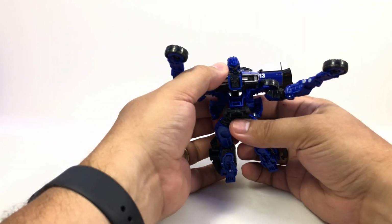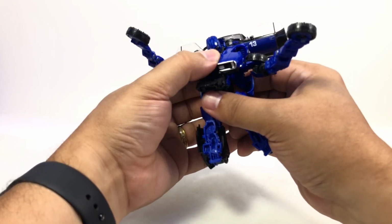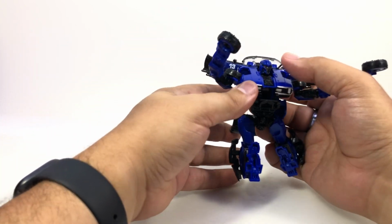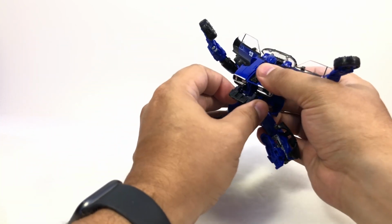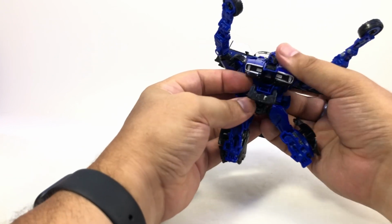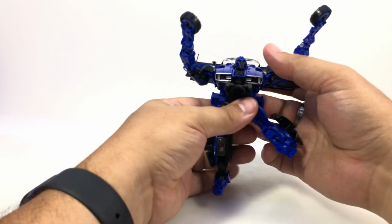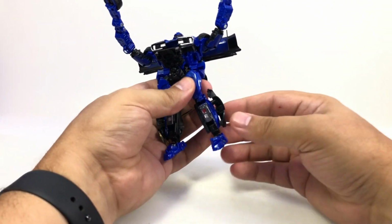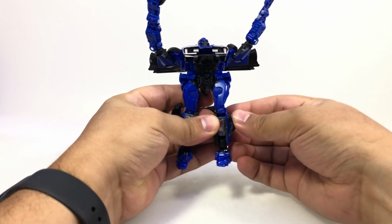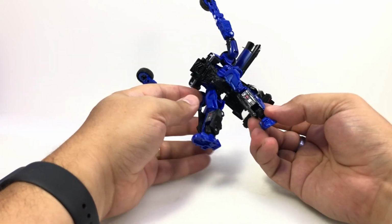Bring the hood down. And bring this whole assembly up, and it should clip in to his, okay, bring this down, get his head rotated all the way up and around. There we go. And this should come up and should just peg in here. There we go. Yeah, whatever. Fold the legs down, rotate the panel up and around, push it in like that, and fold this around to the back of his thigh.